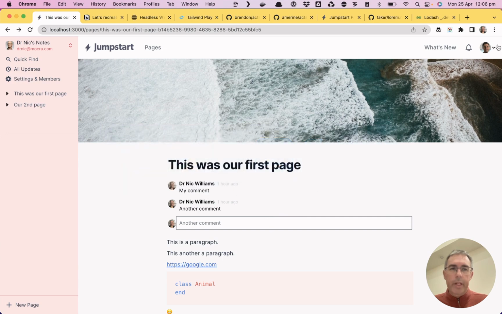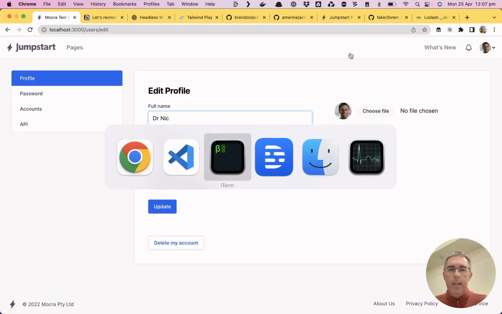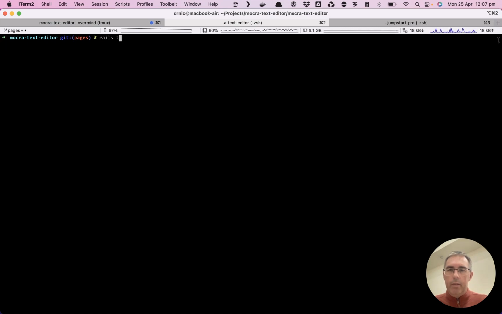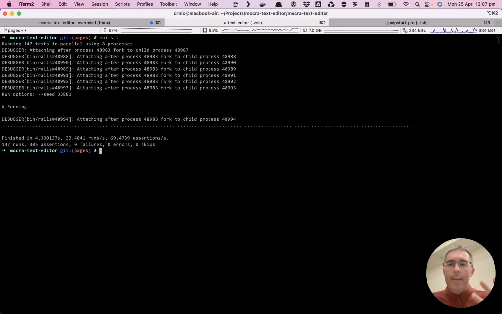Now if we visit some of these other pages again, look, there's our navbar. And let's check that our tests have a better attitude. I don't want to say our test suite is negative against us. I mean, we try our hardest. It's just a hard taskmaster. So there we go. We've fixed all the existing tests by bringing the navbar back in.